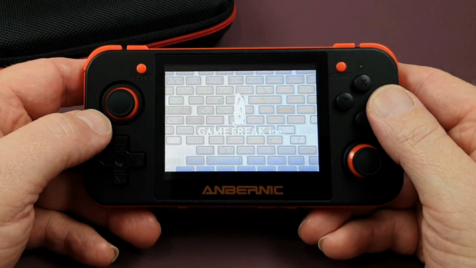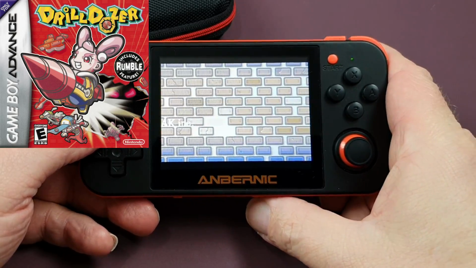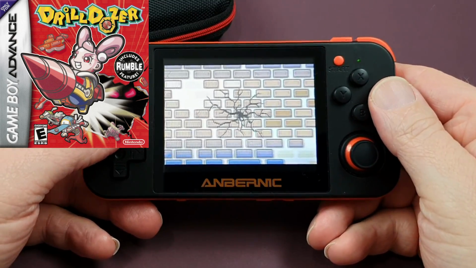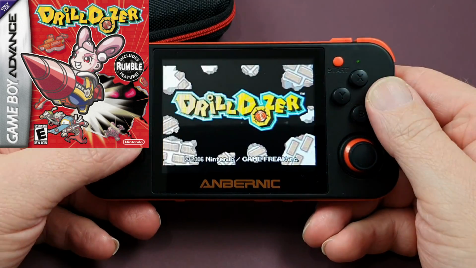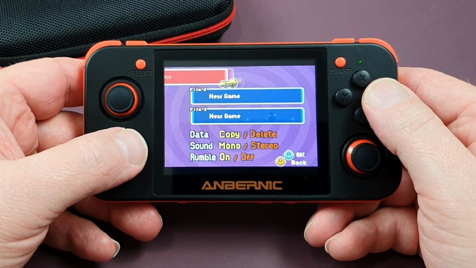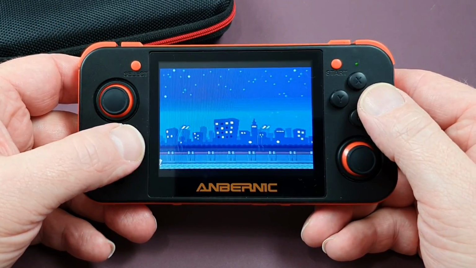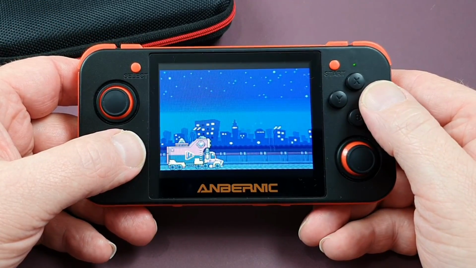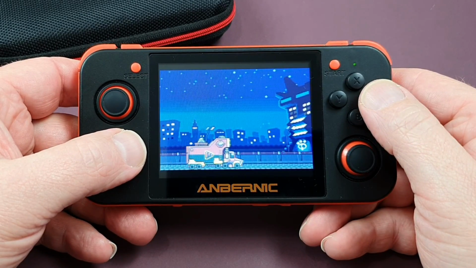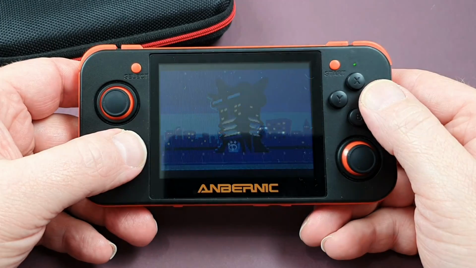So this one's called Dozer. Another one I don't remember a lot about. I think you do have a rather good drill. And when this was actually in your Game Boy Advance, it had a rumble feature on it, so you could really hear when he was drilling. Pretty cool graphics, quite like that cartoon style.